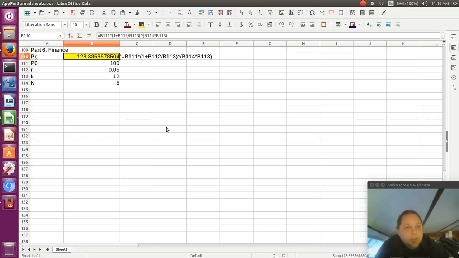So now I've got a spreadsheet function. And if I want to invest, let's say, $1,000 instead of $100, I can see that by the end of the 5 years, I'll have close to $1,300. Let's say I want to wait 6 years with a $1,000 investment, or 20 years. Let's say I want to choose a bank that has a slightly higher interest rate, R of 0.06. And you can see what's going to happen.